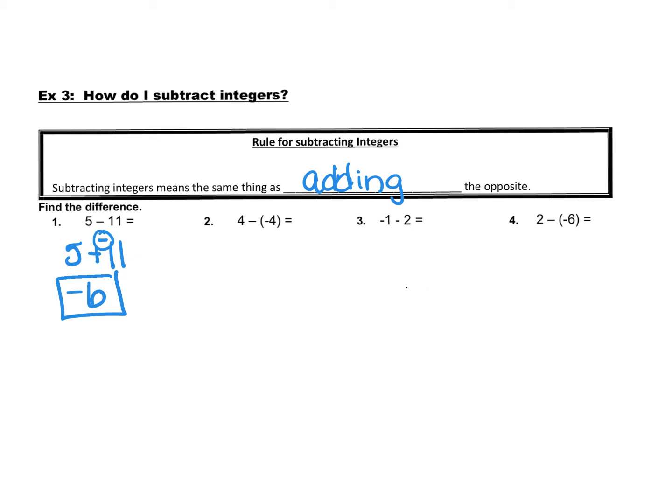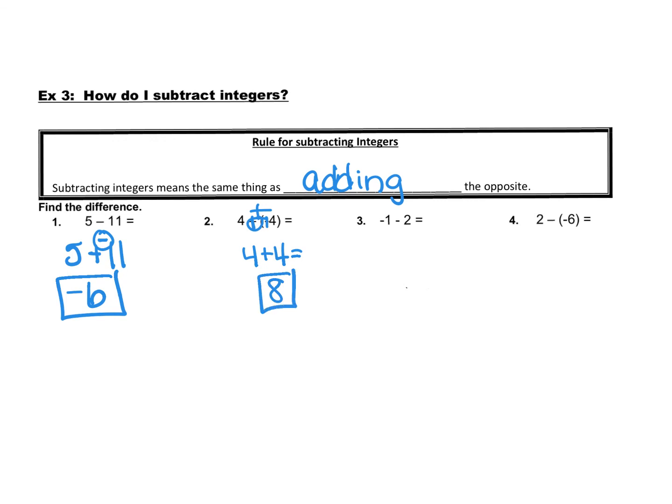All right, number 2, 4 minus negative 4. So we're going to add the opposite. Well, what's the opposite of negative is positive. And again, you might have heard click, click. A lot of times for these, I like to just kind of circle them. And I just say if I have 2 negatives, I know it's going to be a positive or a plus. So I have 4 plus 4. Well, 4 plus 4 we know is going to be just positive 8.